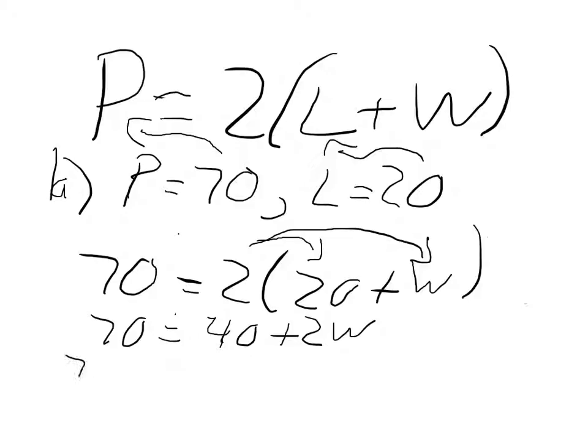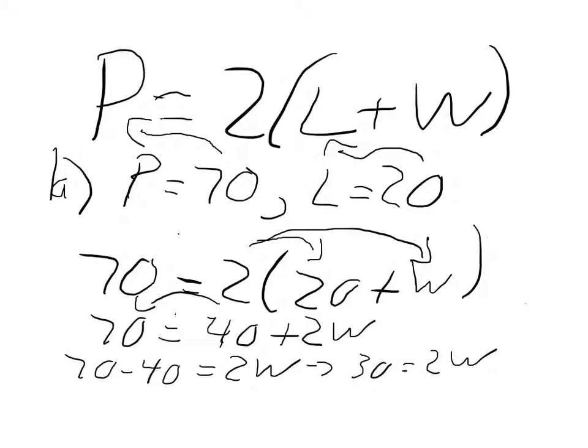Then we'll go, okay, let's get the numbers together, leave the one with the letter on the other side by itself. So let's move that. And of course, anything that moved like that, we've got to change the sign. So what was plus 40 is now minus 40. So we got 2W equals 70 minus 40. That gives us 30 is 2W. And then dividing both sides by 2, let's get our final answer here. W is 15, which is 30 divided by 2.